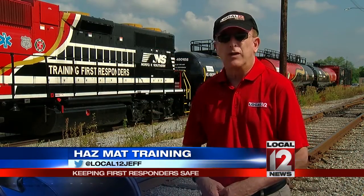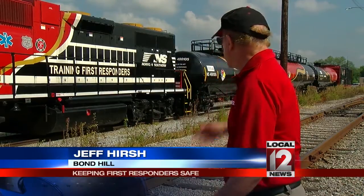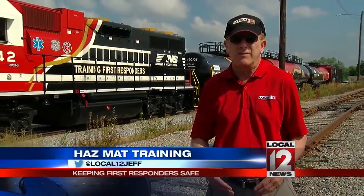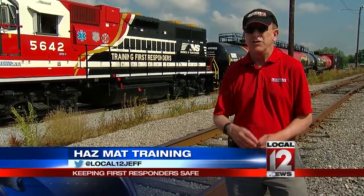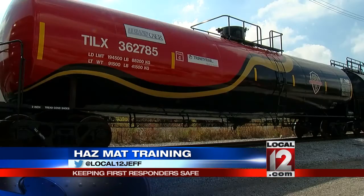If you're stopped at a grade crossing and you see a train go by with tank cars like that, you might think they're all the same, carrying the same stuff — but that's not necessarily true. Bakken oil from North Dakota has a different flashpoint than Alberta oil from Canada, and it's not only oil. Each one hauls a different kind of material — sometimes pressurized tank cars, sometimes non-pressurized. There are flammables, there are toxic inhalants.